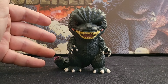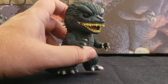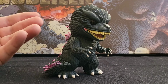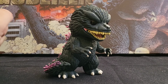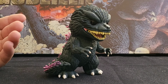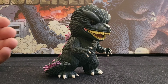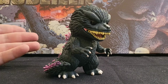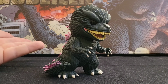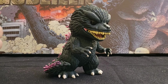But he does stand out pretty well. This is a very well-made Funko. He's got a lot of heft, and yeah, he's a little off-balance. The head's kind of big on him. But there you go. That is the Godzilla 99, technically Godzilla 2000, Funko Pop, part of the 70th anniversary wave. Like I said, I'm going to try to get a couple of the exclusives. I'm going to attempt to do the Mecha King Ghidorah, but Funko Pops are Funko Pops. You can't really get a lot out of them, but hopefully for you Funko fanatics, you enjoyed this video. This is a fun, cool little Funko Pop.